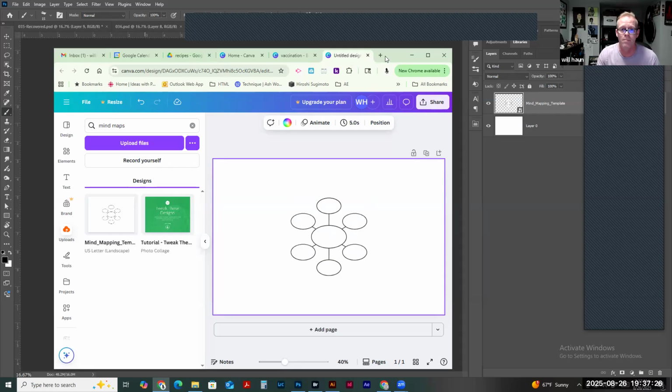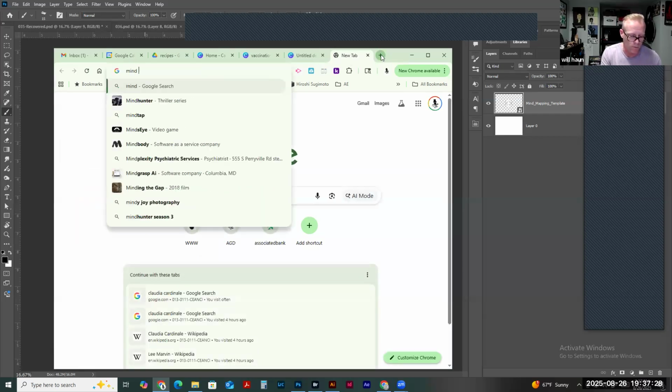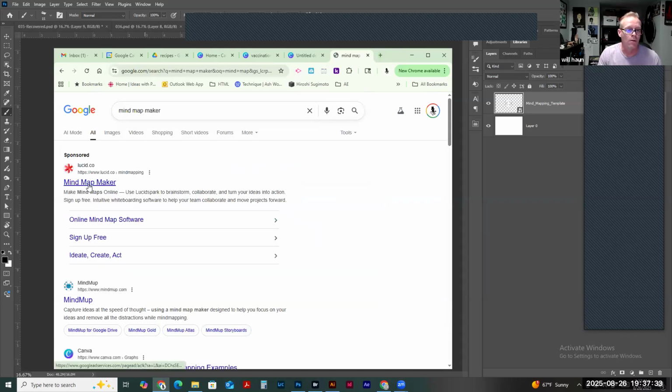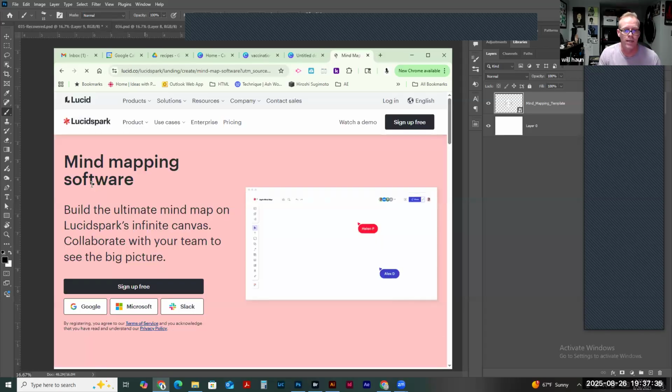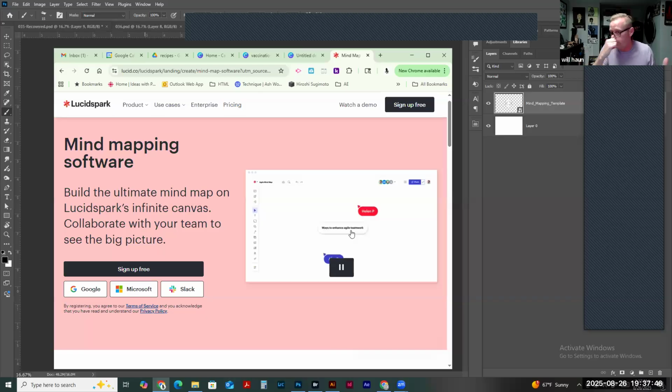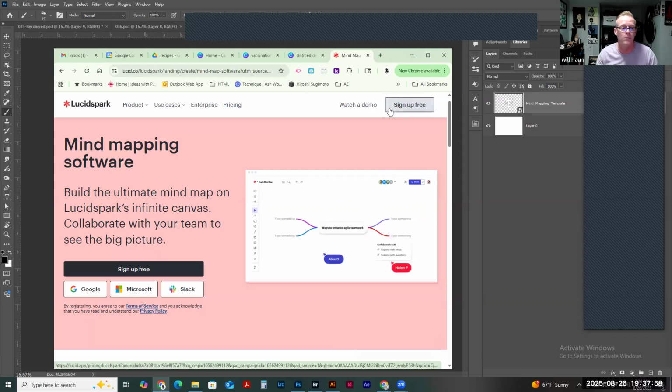And there are mind map generators online too. Mind map maker. Now, have I ever used it? I don't think so. It might ask me to log in, sign up, it's free. All of these things are going to do the same thing. I don't care what you use to make this thing, as long as it's 11 by 17. You're going to submit it as a PDF though, so make sure that however you kick this thing out, try to use PDF. I will grade a JPEG. You won't lose points, but PDFs are really the best.